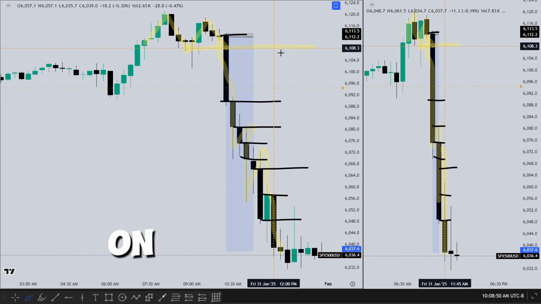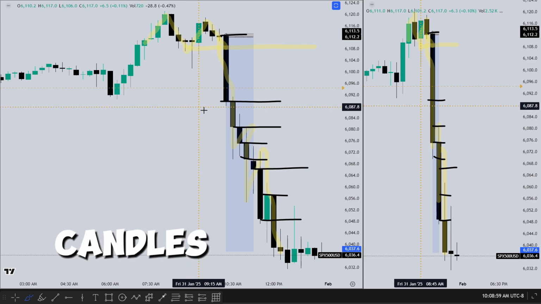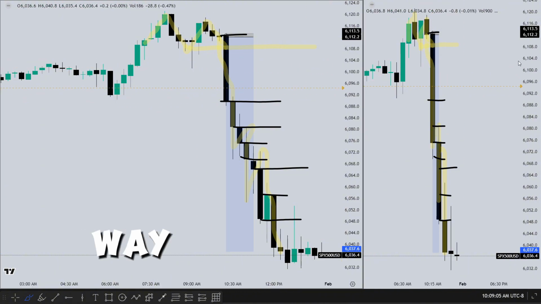One thing I like to focus on, and I've mentioned it several times, is waiting for 3-hour candle opens. So you would focus on the 3-hour, then subdivide that into 45-minute candles, and then under that you would look at the 15, and under the 15 I look at the 3. That's a very simple way that I like to trade.